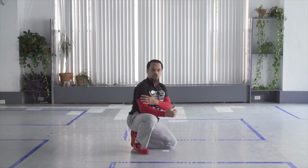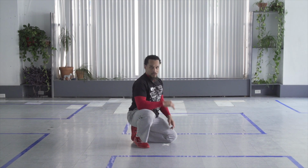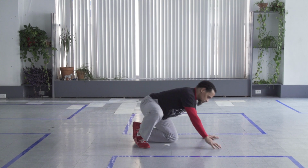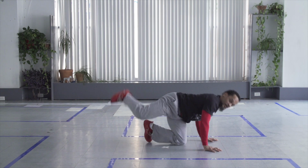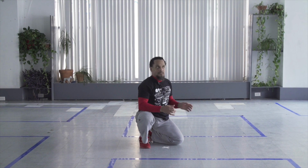So you wanna have the strength not to bust your head, because you can hurt yourself. So work on your push-ups first before you get to the dolphin. But you can also come from here and give a pseudo dolphin until you have the strength to really exaggerate it and make that wave.